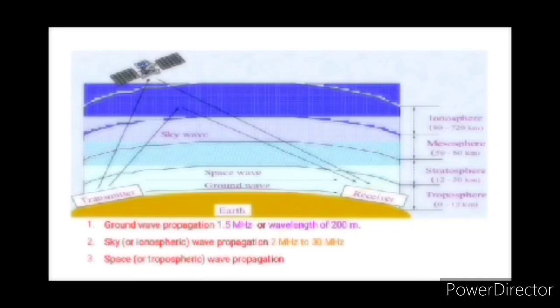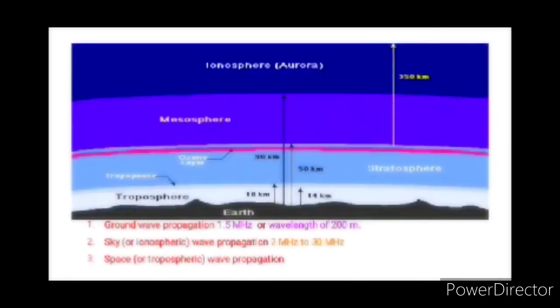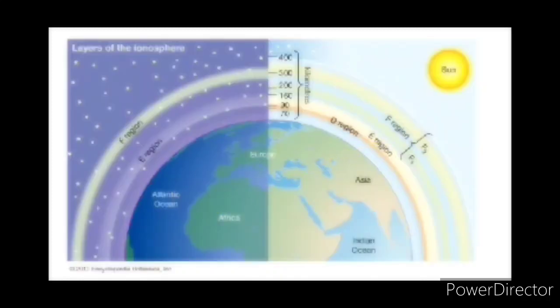Surrounding the Earth, we have different layers. The layer in which we live is called the troposphere. Next comes the stratosphere, mesosphere, ionosphere. Further, they are classified as tropopause, ozone layer, mesosphere, and ionosphere. One can further classify the ionosphere into the D region, E region, F1 and F2 regions. During night time, only the E and F regions are seen. We are going to discuss these things in detail later.